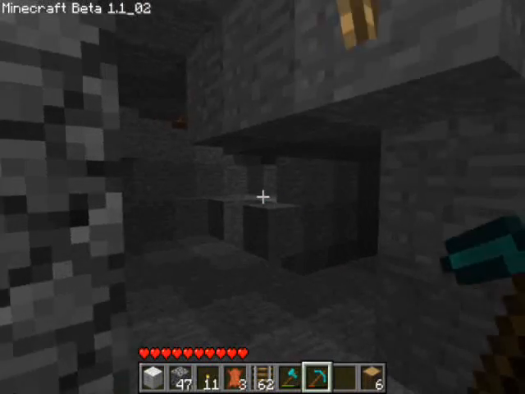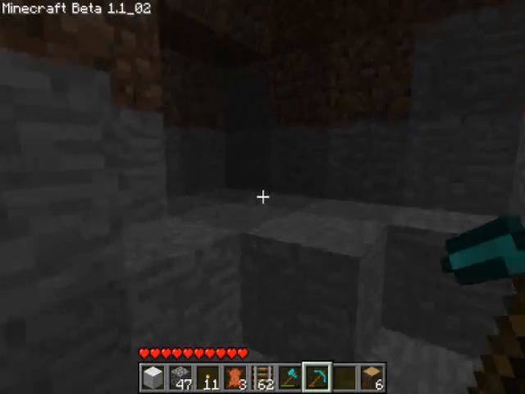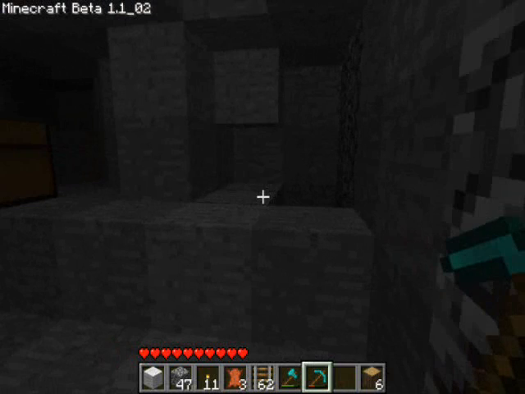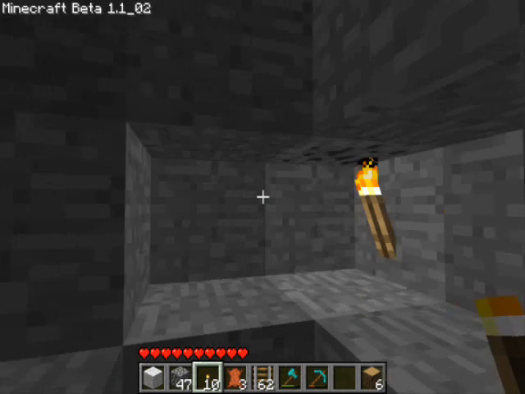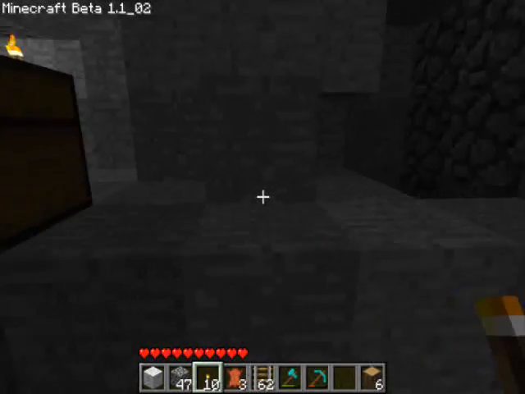I use this as my little encampment. You can see I just had some torches, dug down a little bit. I happened to find this literally hole in the wall. This was all cleared out. I didn't have to dig any of it when I got inside.